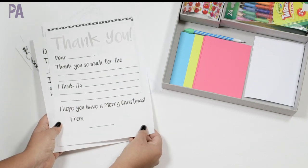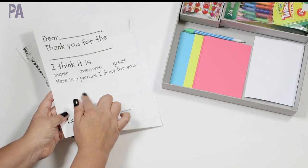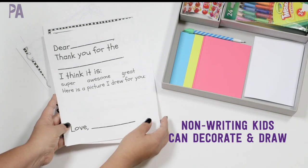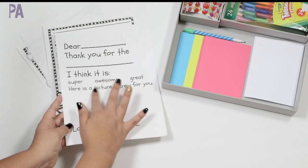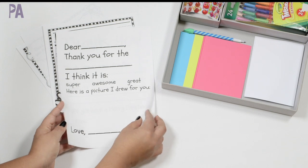So it's a more structured letter form. If your children are not of the writing age, you can fill this out for them and then have them do the picture drawing here if you'd like. It just makes it so much easier, and people are gonna understand that if you have a preschooler who doesn't know how to write, of course they're not going to be writing a full-fledged thank you letter. So use these as a resource. They're really simple and easy.